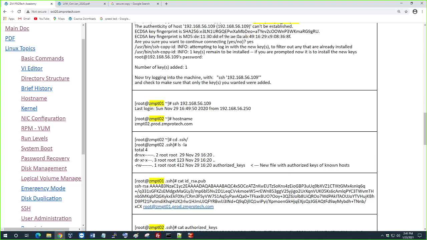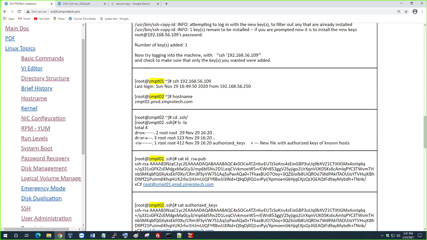Okay, the new file authorized_keys. So the SSH in here, new file with authorized_keys of known_hosts.